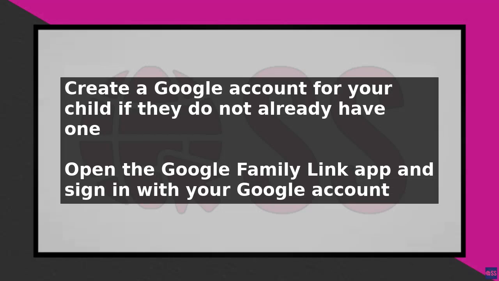To set up Google Family Link on your child's iPhone, you will need to have an iPhone or iPad for yourself and an iPhone for your child. The first step is to create a Google account for your child if they do not already have one. Open the Google Family Link app on your iPhone and sign in with your Google account.